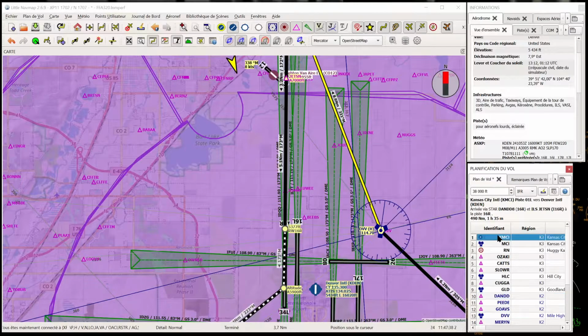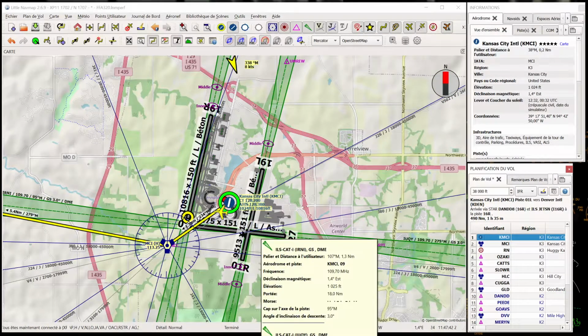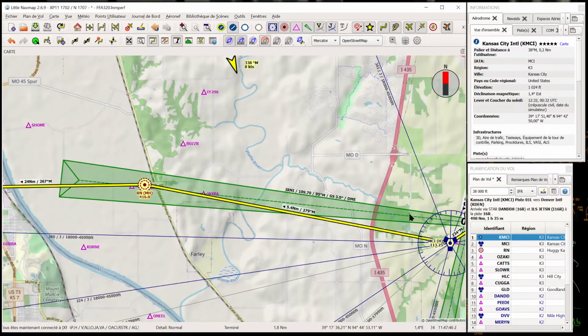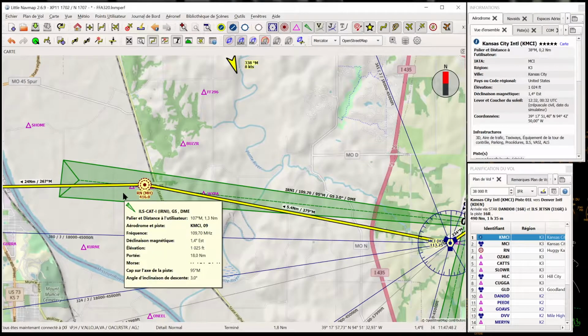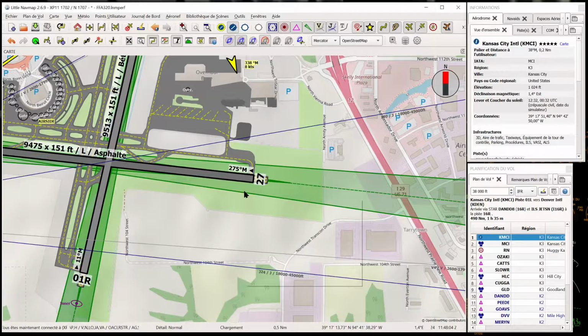So we are in Kansas City, taking off runway 27, and we go all the way to the NDB RN, and the frequency is 416, and the heading is 275.